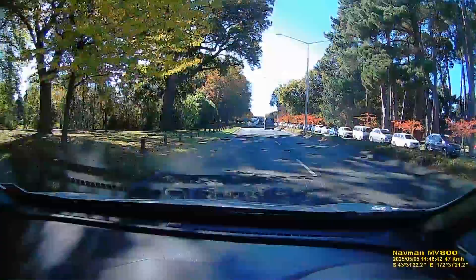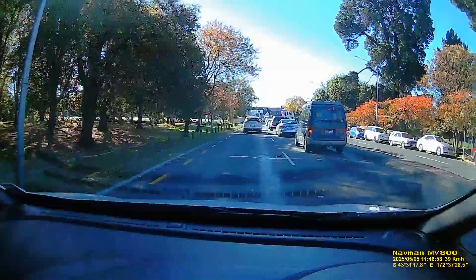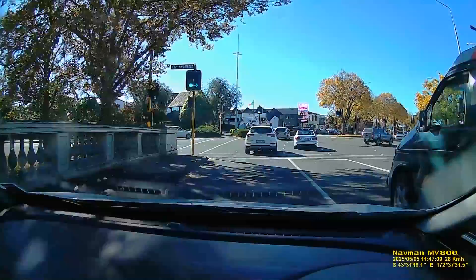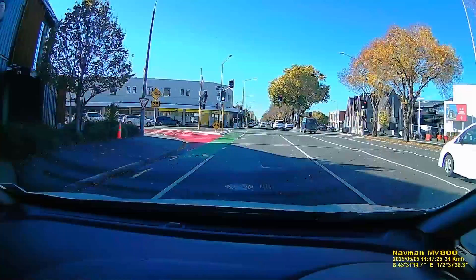All over to the right through the park, lots of venues are held there - concerts, firework displays, you name it. It's a real public asset used a great deal. We're coming up to the Avon River, going across that and into Bealey Avenue again. This time we're going to swing around past that lovely Italian restaurant with the flag flying.